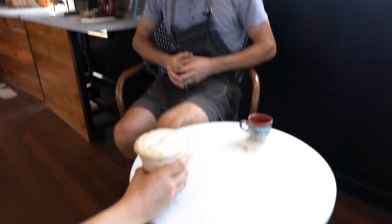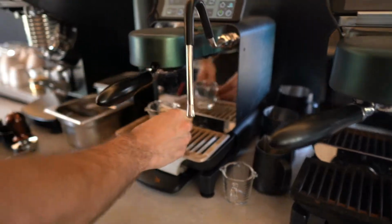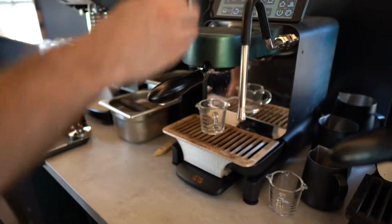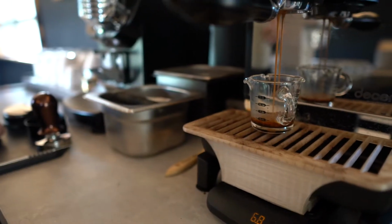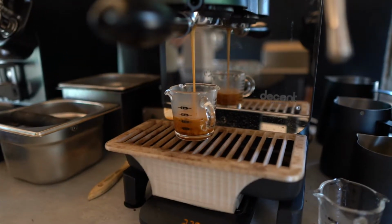So what sparked your interest in coffee? Honestly, it was really more about community than anything. I got into coffee, and when I started going down the rabbit hole of espresso and these old vintage machines, it was really the people that I met along the way that made me want to pursue this as a career. And my favorite part about having this space is just being able to serve people coffee in an environment where I can do pretty much whatever I want and give people something new, something interesting to try, and just bring a new perspective to the industry.